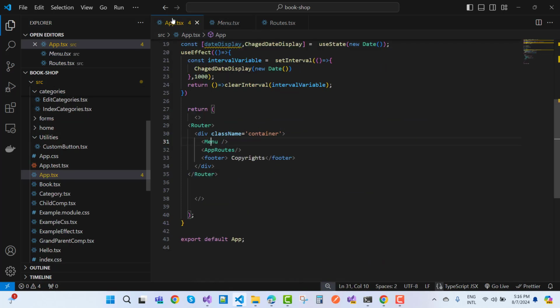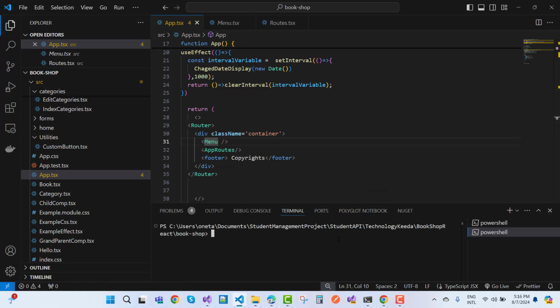Okay, so how to start this application in React? Use Control double T and use npm start. Okay, use npm start here and start your application now.